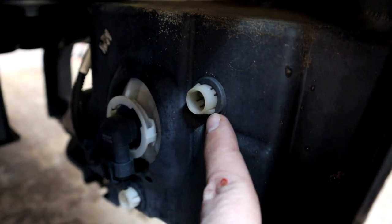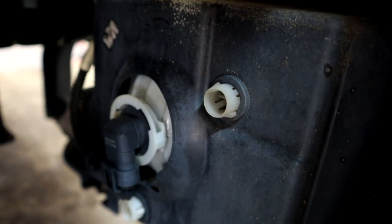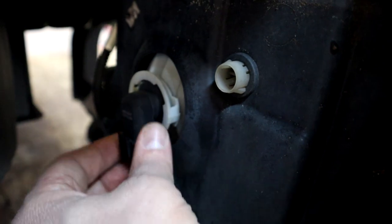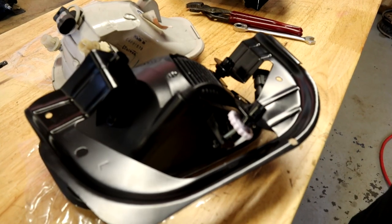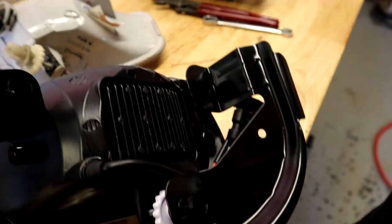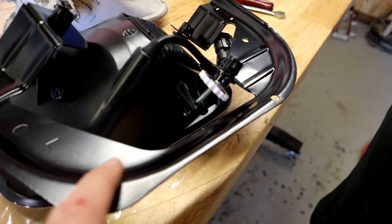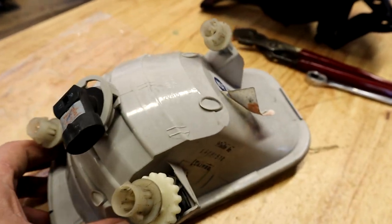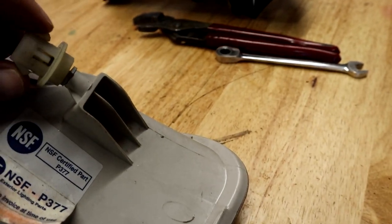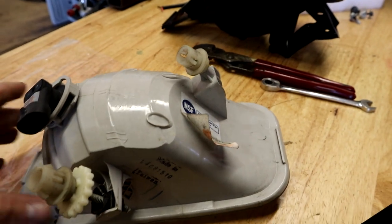To get these lights out on this particular model truck you have plastic clips, and you have to squeeze these together and then push the plastic clips through the bumper assembly. Once you squeeze those and push them through, then unplug your light connection and the fog light will come out through the front of the bumper. Now the new fog lights will fit multiple vehicles as far as the Ram trucks go. My particular application does not use the metal housing, so we're going to remove the metal housing because we need our light to look like this one - my application just uses these clips.